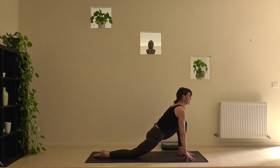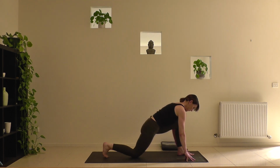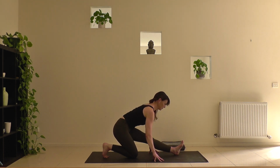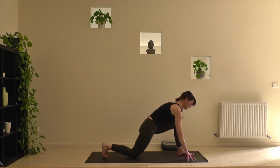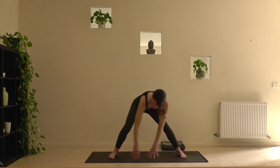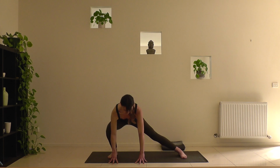And as you exhale, come into Ardha Hanumanasana, half monkey pose, walking the hands back and straightening out through your left leg. And keeping the left toes flexed, left quads engaged. And then as you breathe out, roll forward, raise your right knee and walk around to your right foot, bending your right knee, straightening through your left leg, Skandasana.